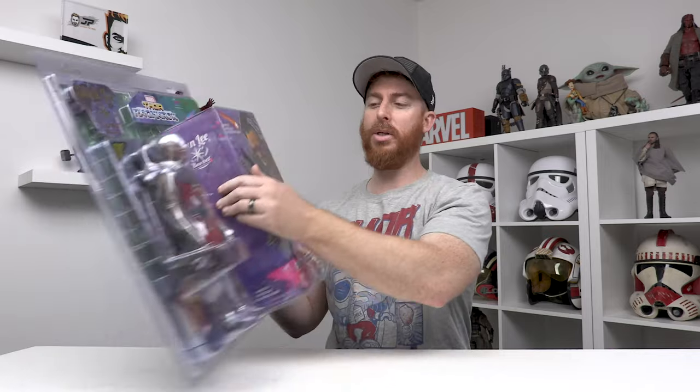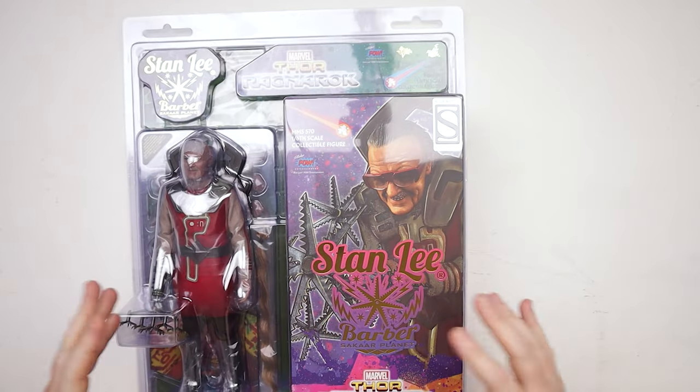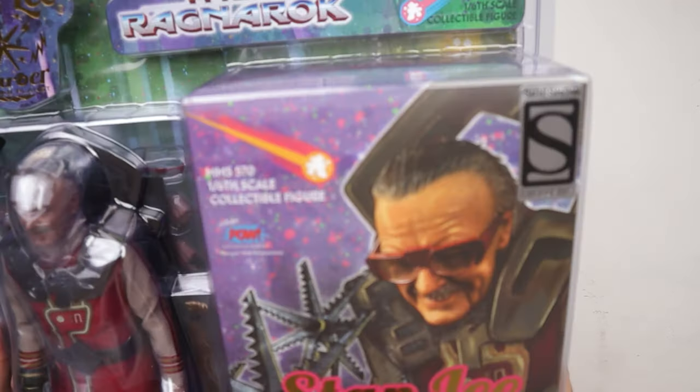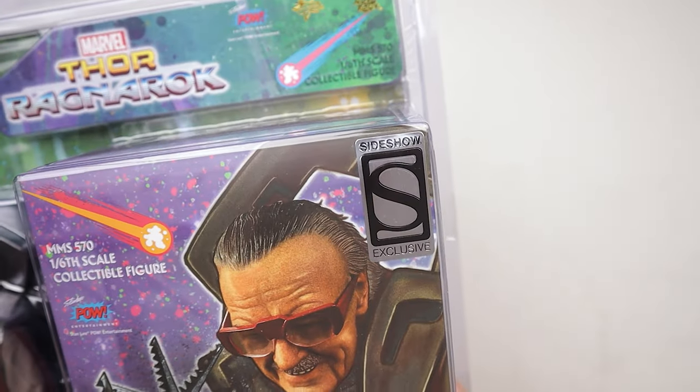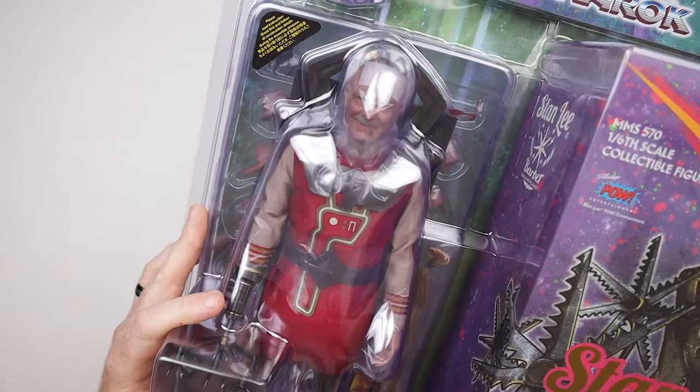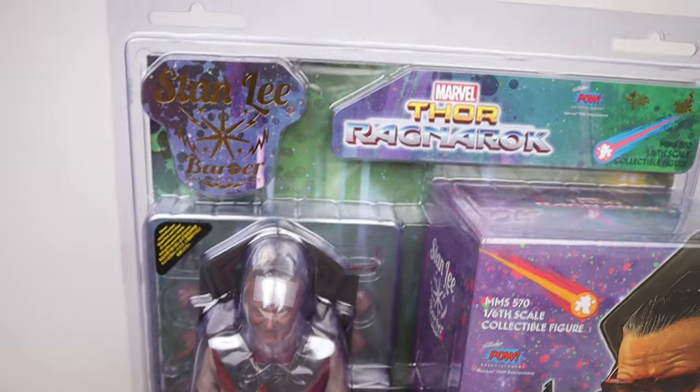So let's go ahead and open this thing up. It does come with this giant clamshell. There's going to be glare and stuff going on, so bear with me on that. I have never unboxed this, clearly, because it's still got all the plastic on it. But there it is, this giant clamshell. We got the Sideshow exclusive right there. We've got our buddy Stan right there looking all happy.